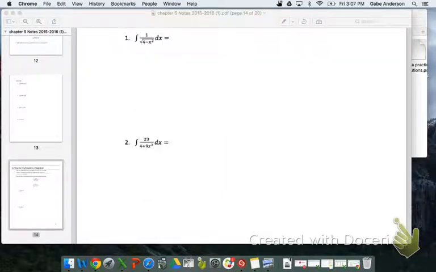Okay, so our first two examples are right here. Number one, integral of 1 over the square root of 4 minus x squared. So, as I've encouraged you guys in the past, whenever you see the integral of a fraction, I would encourage that your first thought be to ask yourself, is this of the form of natural log? Is it ln? And in order for it to be ln, you'd look at it and have to see the pattern that the derivative of the bottom is the top. And here when you try to consider that, it is definitely not true. The square root really messes things up, so it is definitely not natural log.